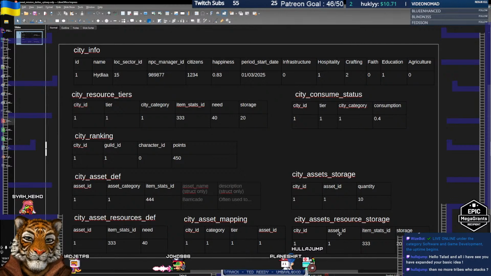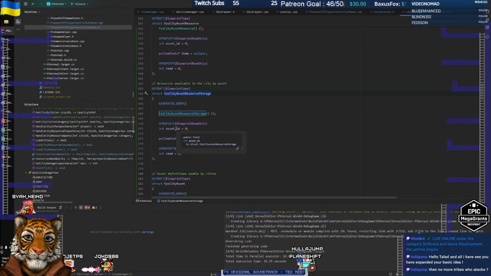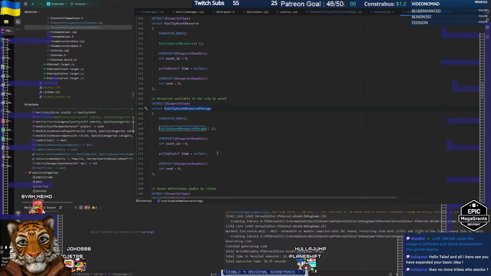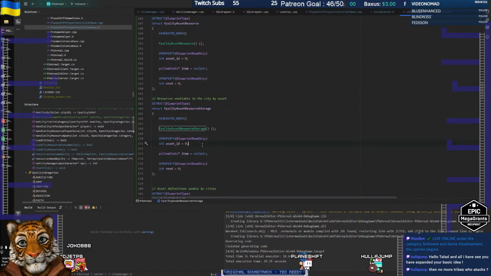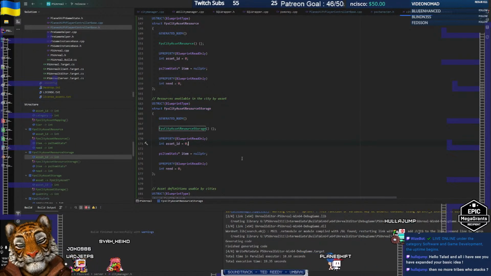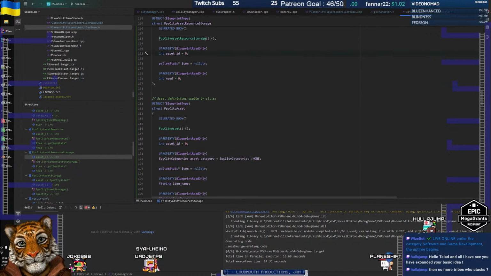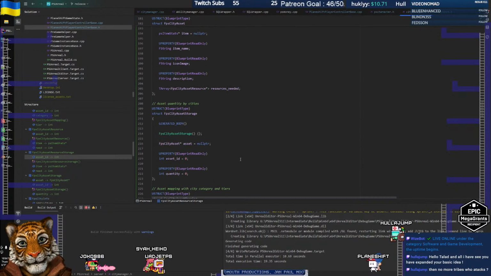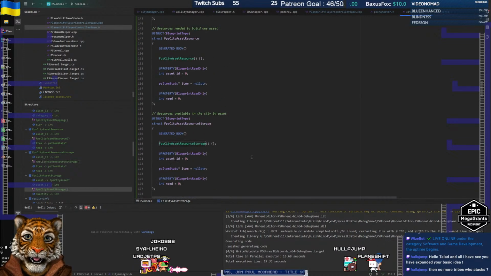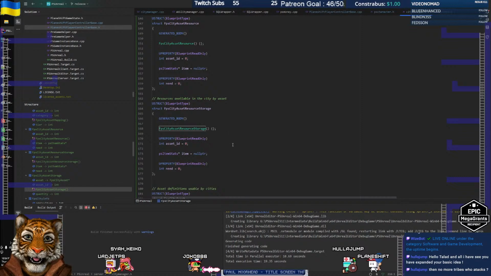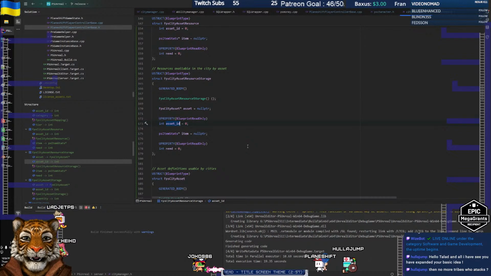Do we need the pointer to the asset? I would say yes. I think we need a pointer to the asset. Let's put it there. Then I keep the asset ID so I can send it to the client.